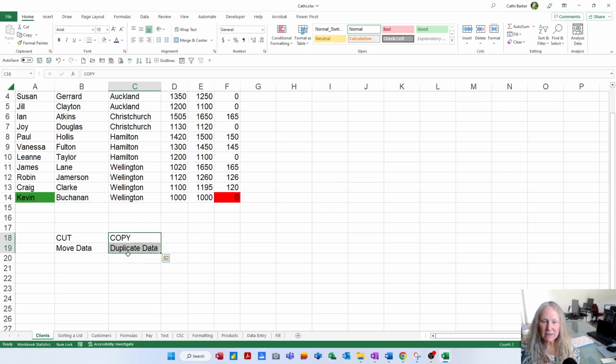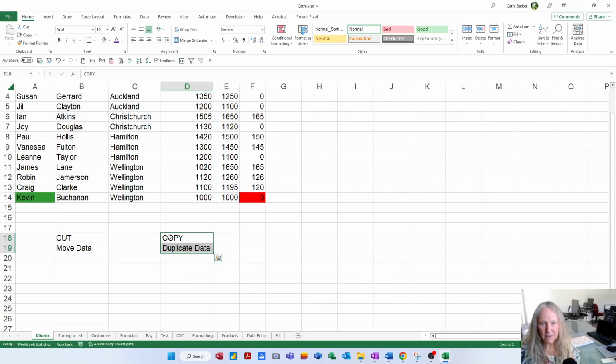So you typically cut or you copy, one or the other.